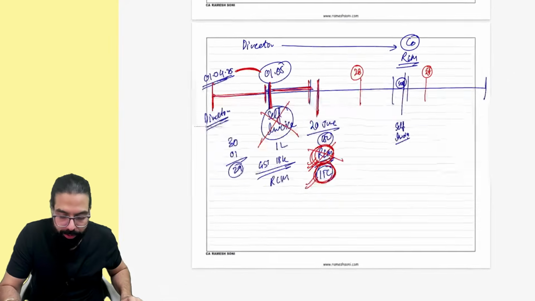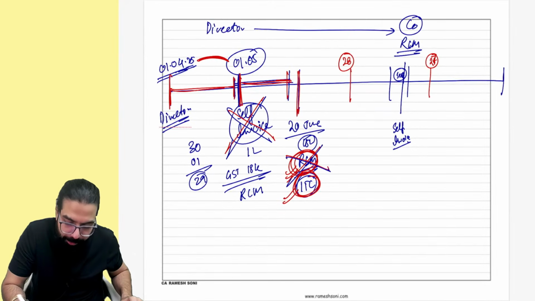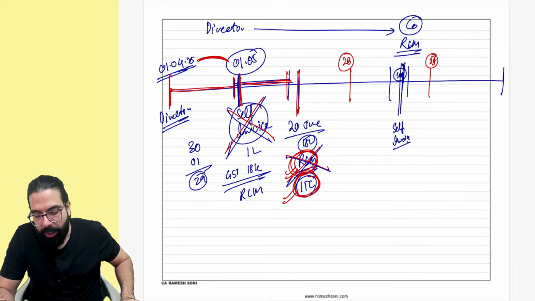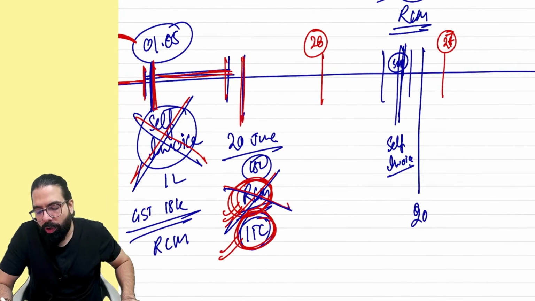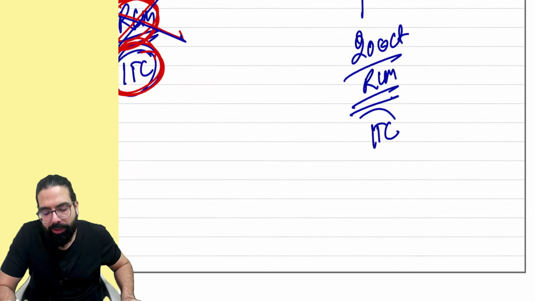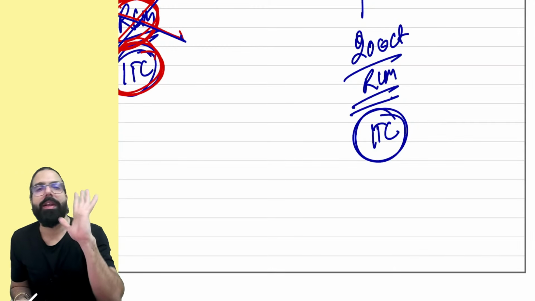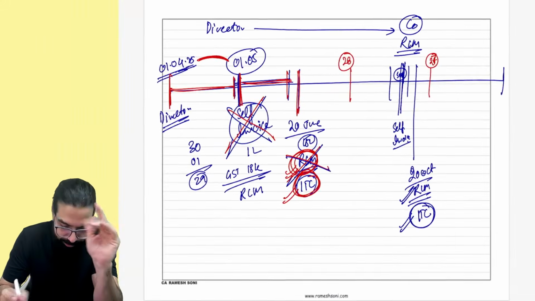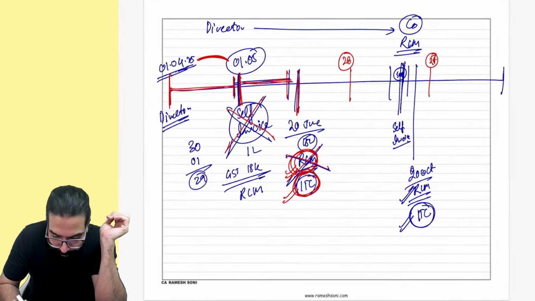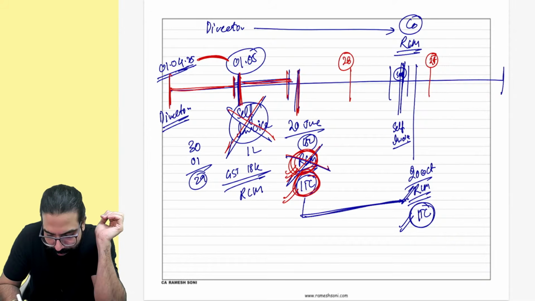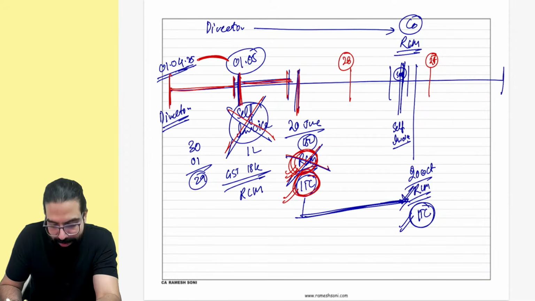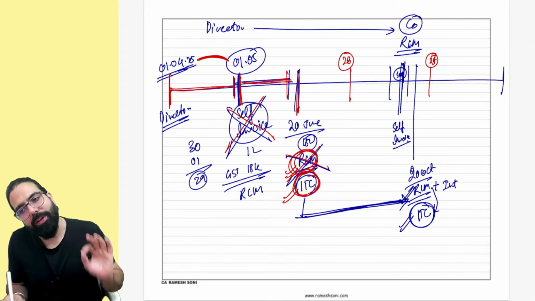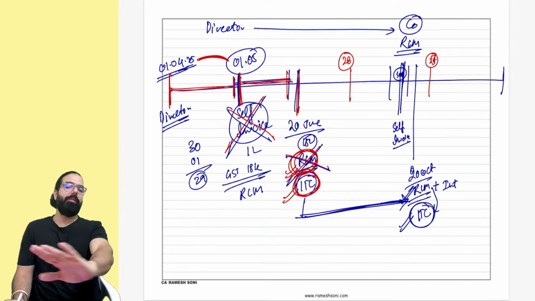Because I did not make this self invoice, I did not pay the tax. Now I made the self invoice, and for September, on 20th October, I paid the GST under RCM. Can I take the ITC was the question. The government told, yes, you can take the ITC. You pay the GST under RCM and you take the credit, no problem. But you should have paid the tax on 20th June. You are paying the tax late. Because you are paying late, you have to pay the tax along with interest, and you can take the credit of the GST which is paid. That's all the clarification given by the government.